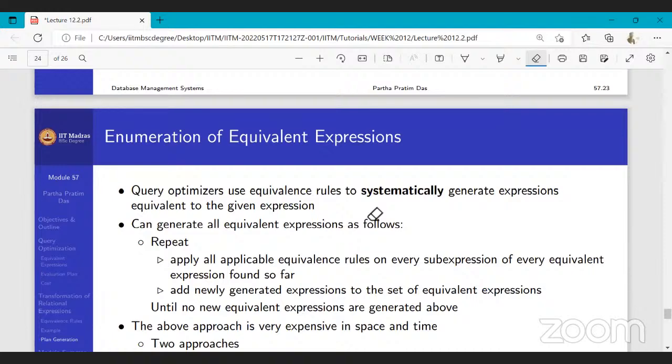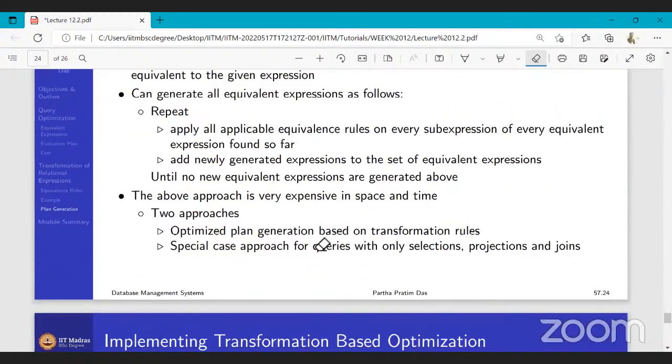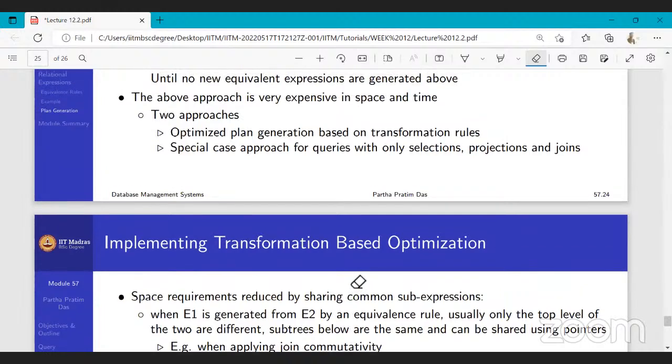I think the next one is only the theory part, so you can go through that. So Subindu, do you want to explain something?